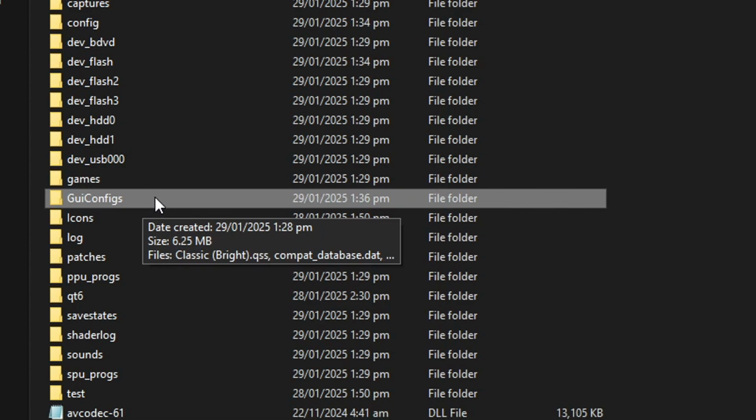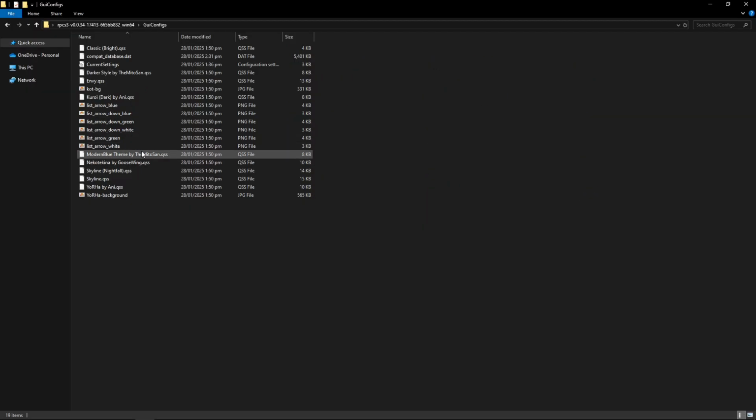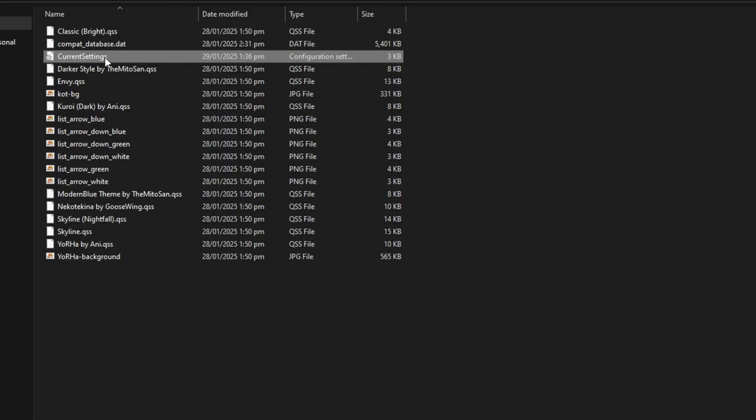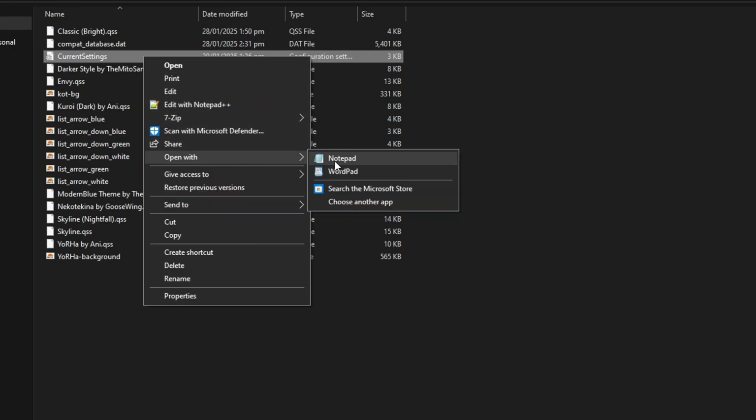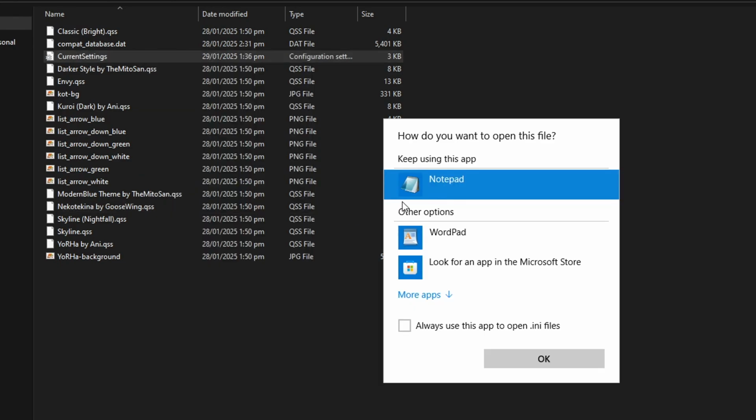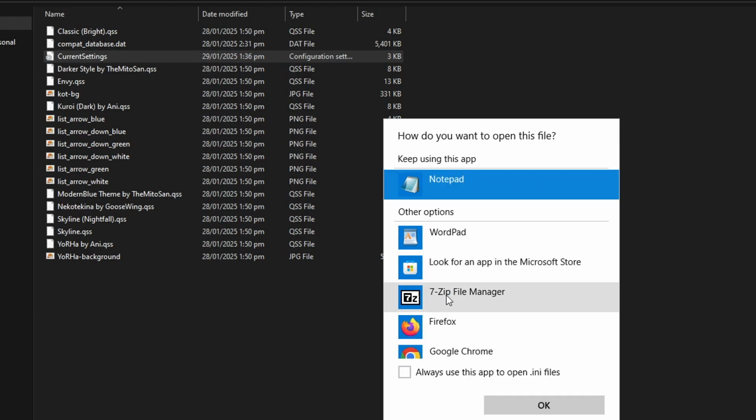So you're gonna double click on this one to open, and inside you should have this file with you, current settings. And you should be able to open this by just double clicking the file. It's going to open the notepad, but if it doesn't open for you, then you're gonna right click on this file, select open with, and then you're gonna pick the notepad right here. But if notepad doesn't show up, then you're gonna select choose another app option. And in here, you're gonna find notepad on your options and then click on OK, and then it should work.